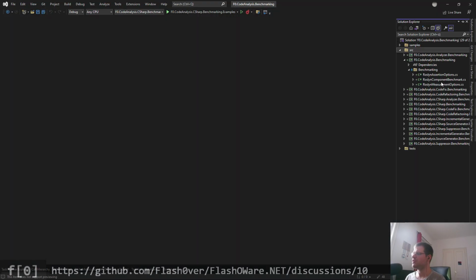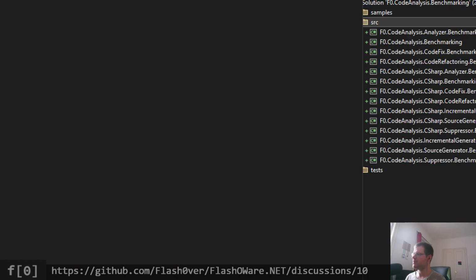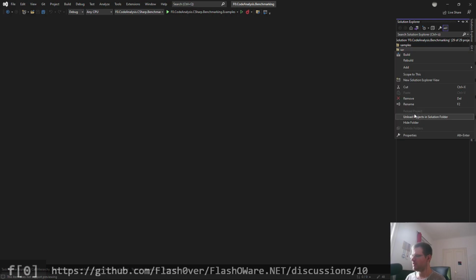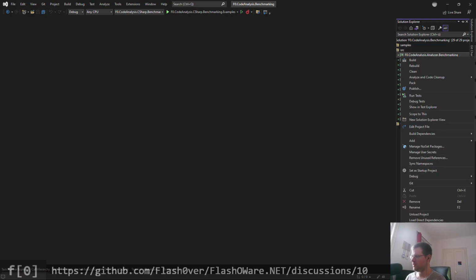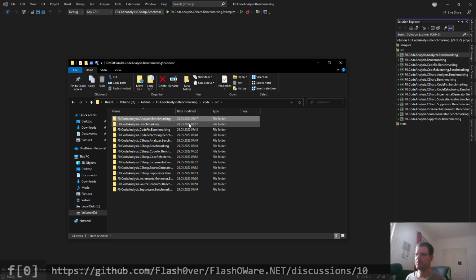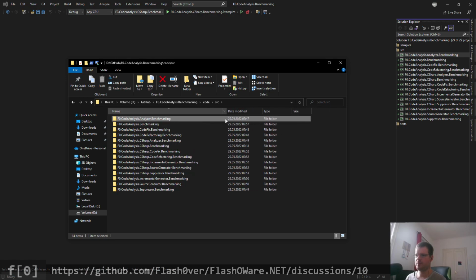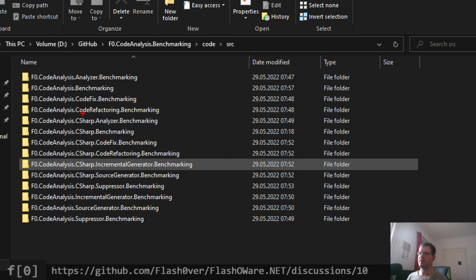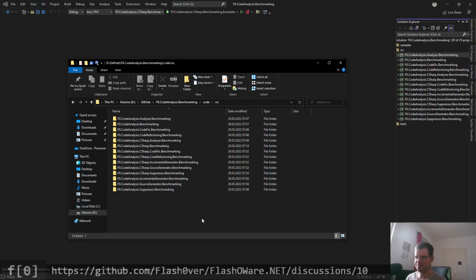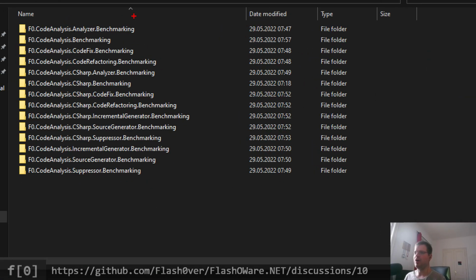And if we jump to the source, we have quite an amount of packages. Let's perhaps have a look in the Explorer. This may be a bit more revealing. So we have quite an amount of packages.